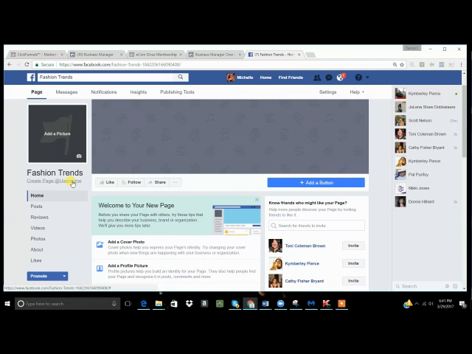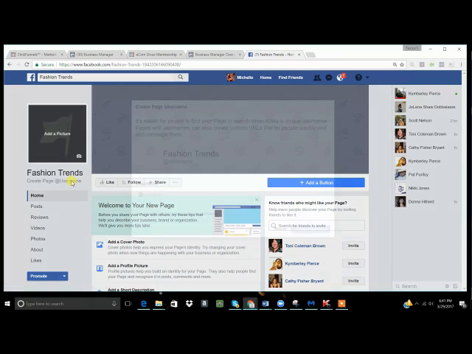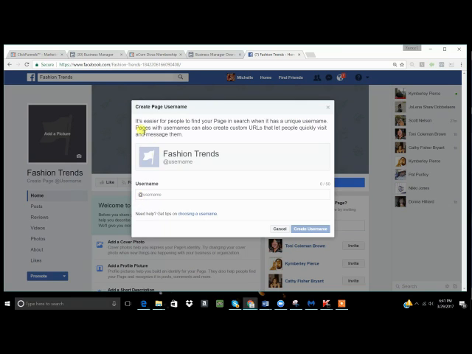When you're ready to name your page, like fashion trends, if you can get that, there's a lot of people with a lot of Facebook pages. You're going to create your username, so you can click on that. It's easier for people to find your page when you create a custom URL. If I name this fashion trends as my username, then instead of Facebook fashion trends and that long number, it's just going to be fashion trends.